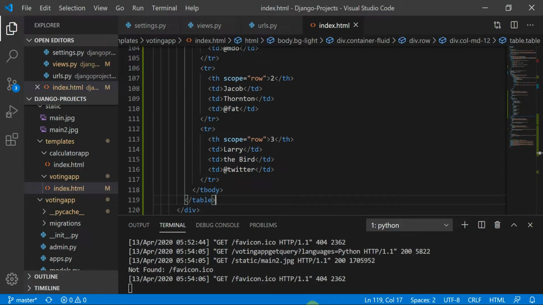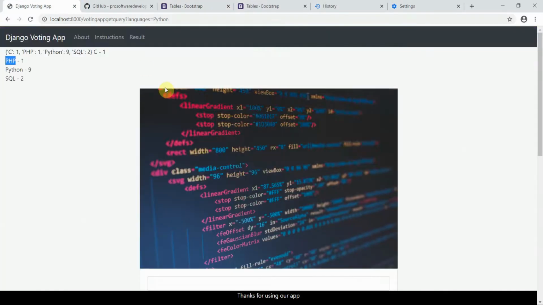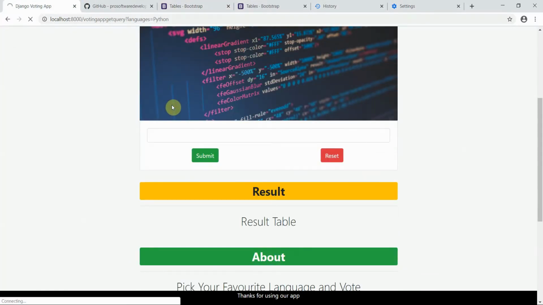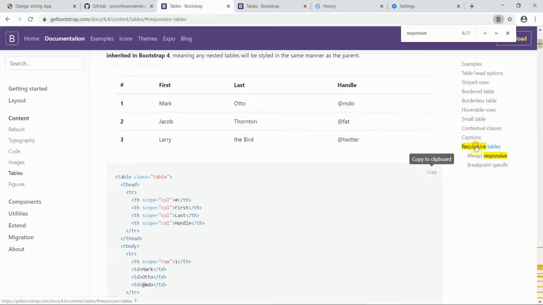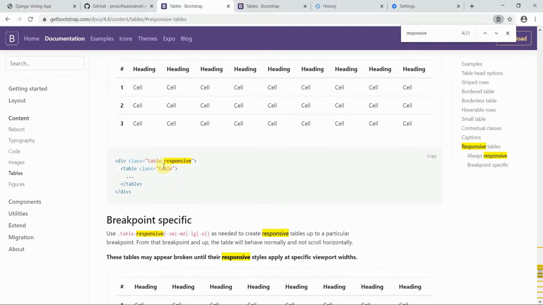Now I'll go back to my page and refresh this. So here you can see I've added the table, and one class I have to add in the responsive table is this one, which should be above the table class is equal to table.